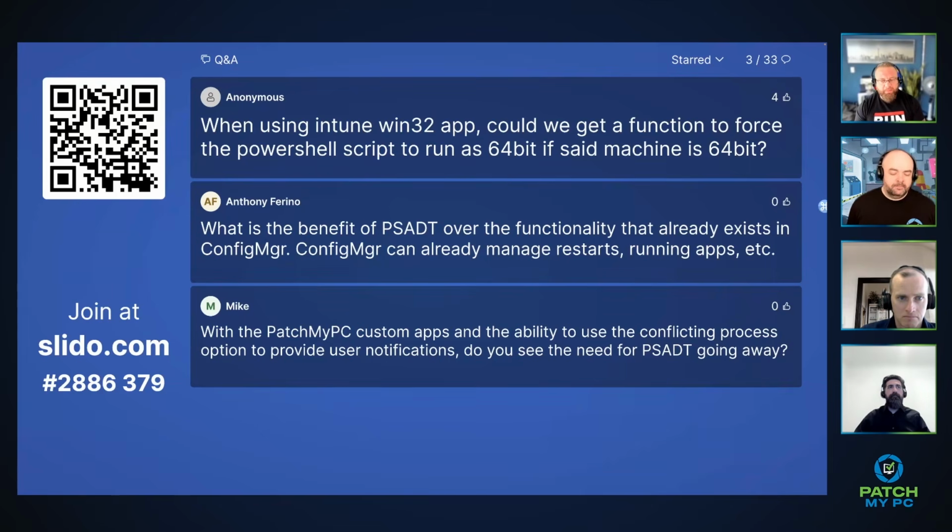I think it's just the Intune management engine that executes the process as a 32-bit process. So perhaps it's a problem if you execute PowerShell.exe directly rather than using Deploy-Application.exe. Okay. Well, I believe that even if a 32-bit process kicks off Deploy-Application.exe, it will launch as a 64-bit process.